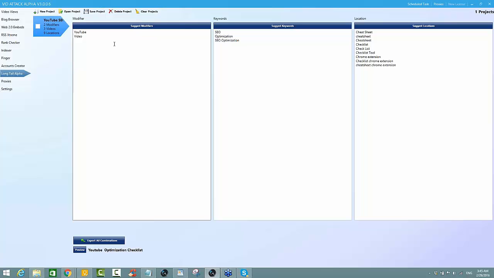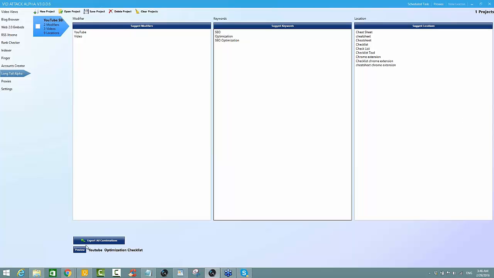Then you would have in here something like plumber and plumbers, as in plural, for example. And then here you might put some locations, like London W1 or Central London, North London, et cetera, and it will do all that combination. So if I've got 6 here, 6 here, 12 here and 15 here, 6 times 15, that means I've got 90 combinations here.